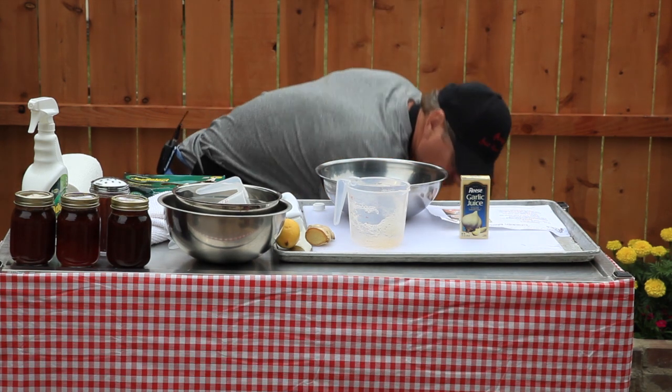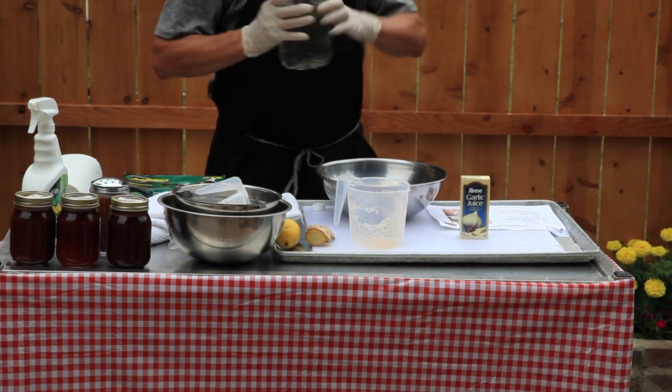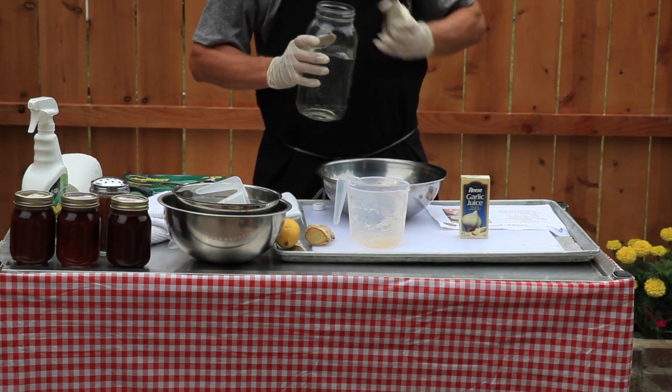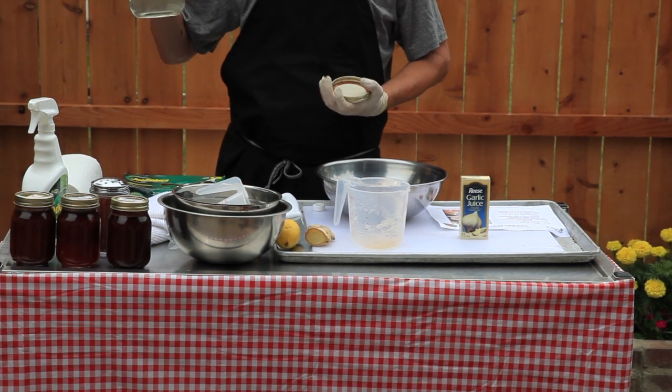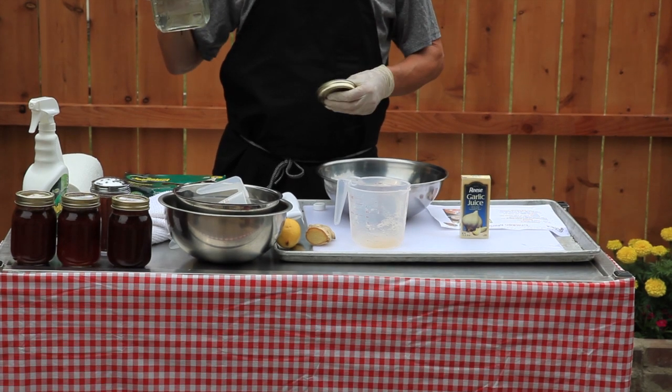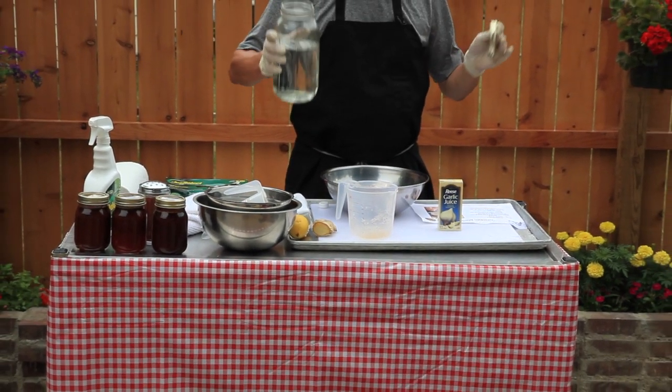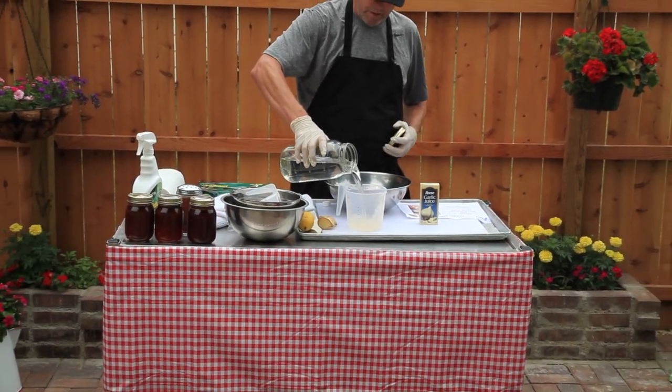And, excuse me there, 1 cup of water. This water's been boiled, sterilized, or you can use bottled water. But if you're using water out of your tap, be sure to take that step. 1 cup.